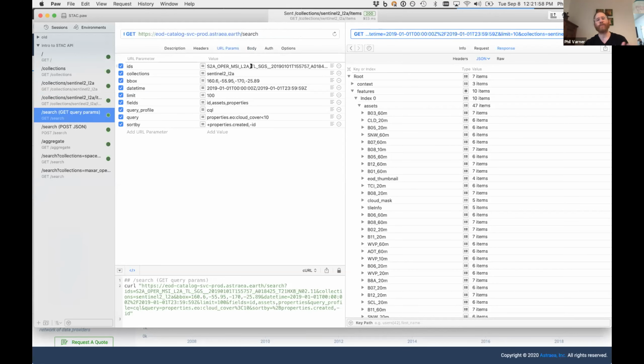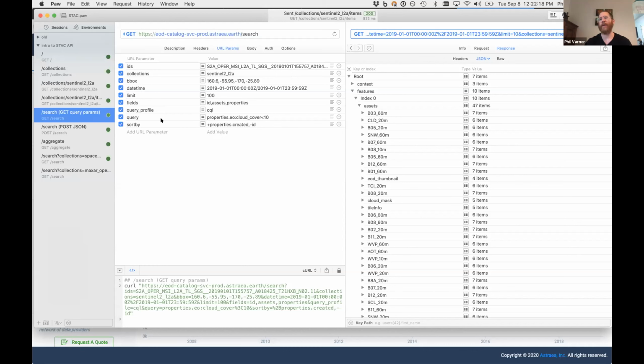Okay, so now we've gone through some of those basic endpoints. The real meat of the STAC API is the search endpoint. So here are several of the parameters that are allowed on the search endpoint.